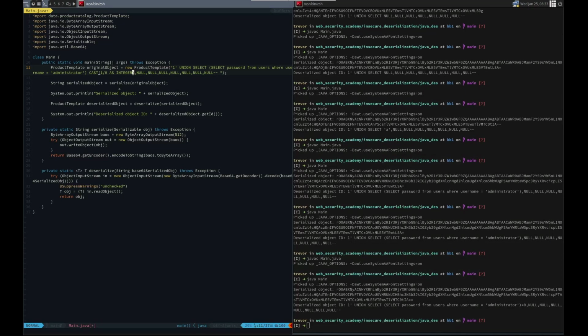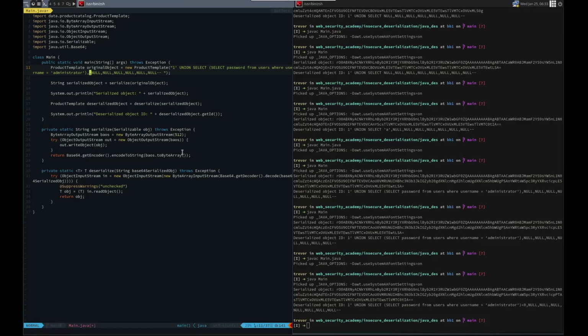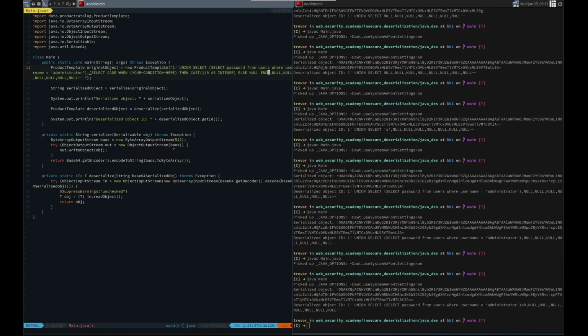We can just do like select password when 1 equals 1.